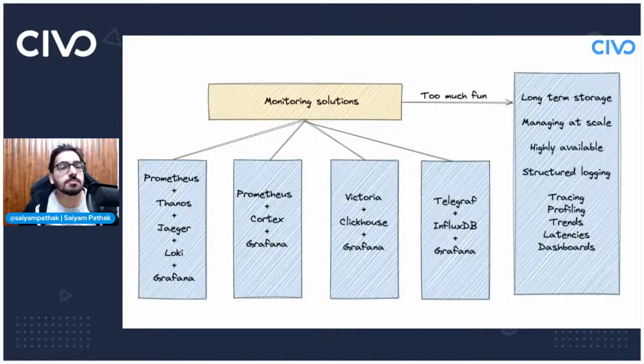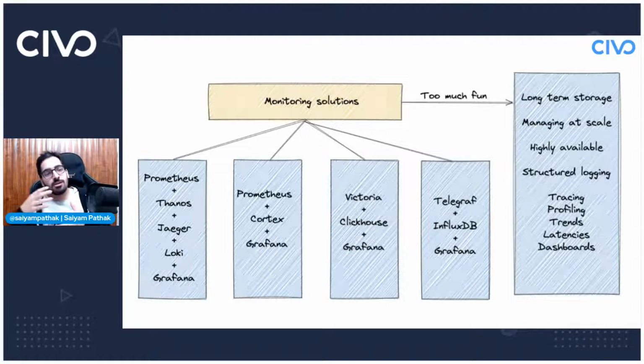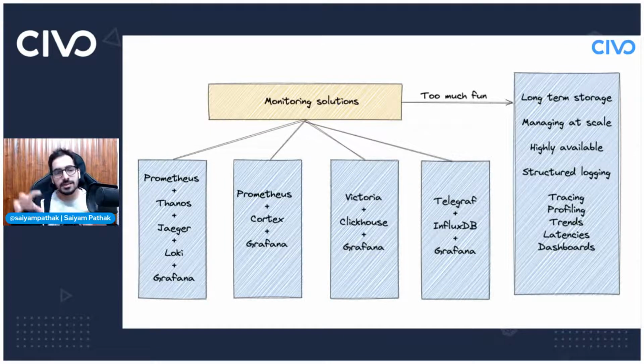So actually there are many monitoring solutions depending on the use case, depending on how complex your ecosystem is, how complex your application is, how much data retention you need, how highly available or scalable you need, and depending on multiple things, there can be different sets of monitoring solutions that you can choose. Obviously there are open source projects out there which you can combine, one, two, three, four, and you should be able to see, okay, this is the right monitoring solution for me. So there is no perfect solution out there. Depending on the needs, it changes.